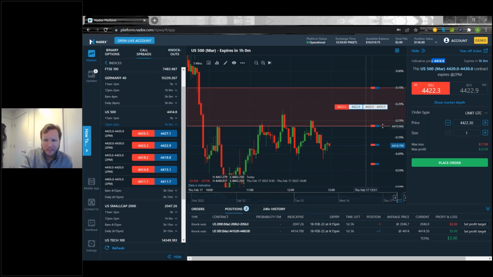But what you will notice with the pricing though, the underlying market here is like 44.14. The buy and the sell side are sitting around 44.22, almost 10 points above where the actual underlying market is. And this is because of that optionality, because that premium is being built into the pricing of the contract by the market makers that are providing the pricing. They are building in this premium because you need to pay more for this premium, because if you got in down here, right?